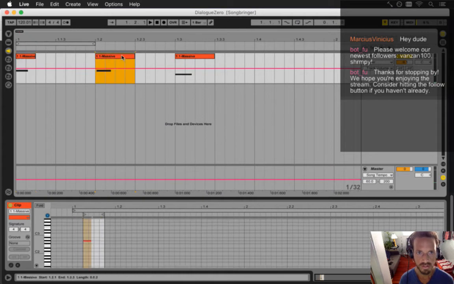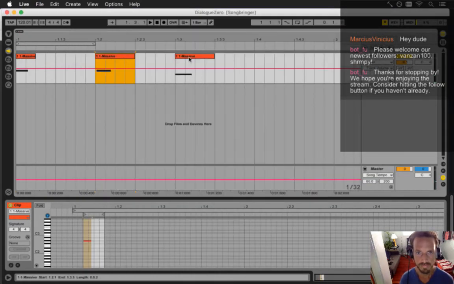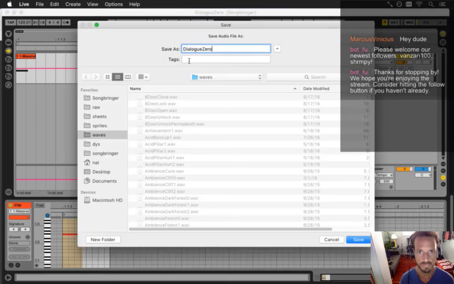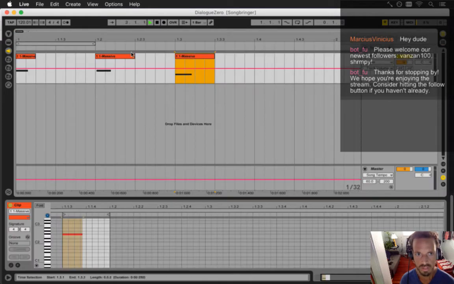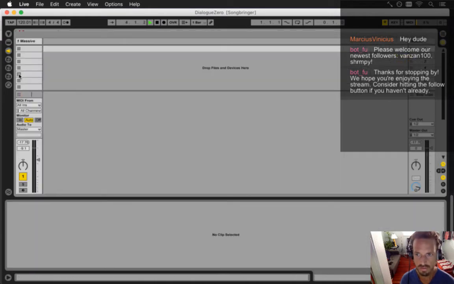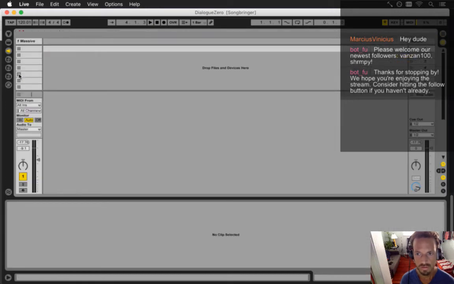Dialogue 0A, 0B, 0C. Are these all the same? Oh, the last one's really loud compared to the others. Oh yeah, wow, it's a whole 3 decibels.